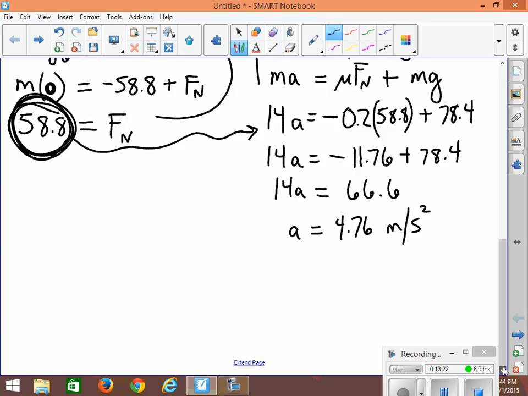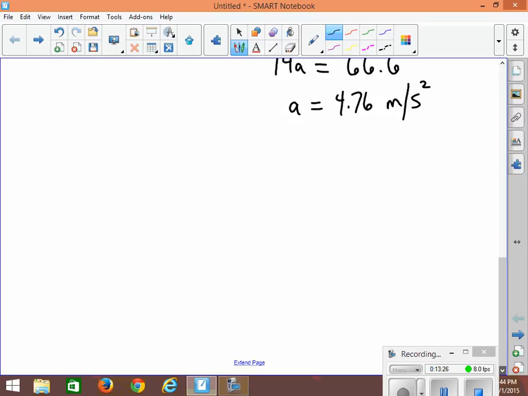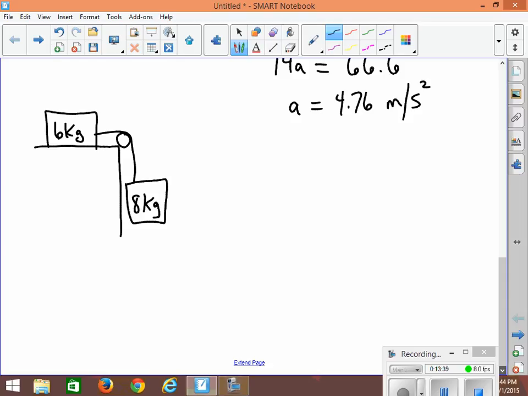So what I'm going to do to make things a little clearer is redraw the picture, because the last one is kind of messed up. We have to put a lot of marks on it. So very quickly, here we go, 6 kilograms, and a pulley, and a string, and 8 kilograms, and a coefficient of friction of 0.2, which we've already worked out, so we don't have to sweat that too much.